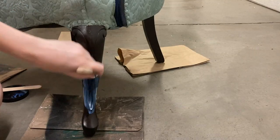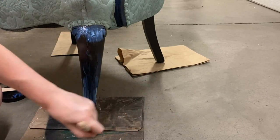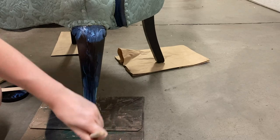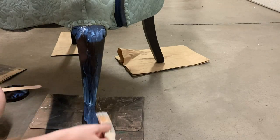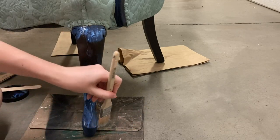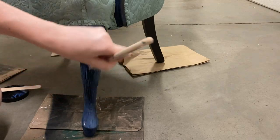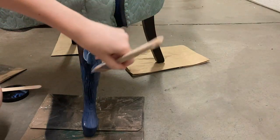And it may look like I'm applying this a little bit sloppily, but I will tell you, the more you work this, the less it's gonna level out. So if you're not overworking this, it's gonna level out on its own and smooth out better than if you were super worried about getting super, super straight lines and going over it. So it's best not to overwork this so that it can self-level on its own.